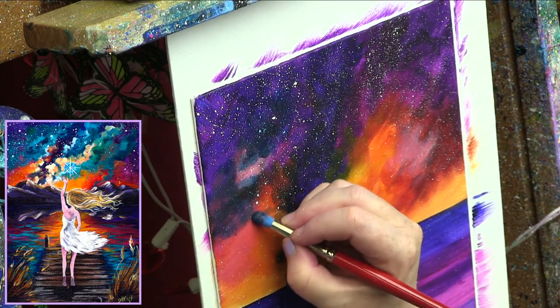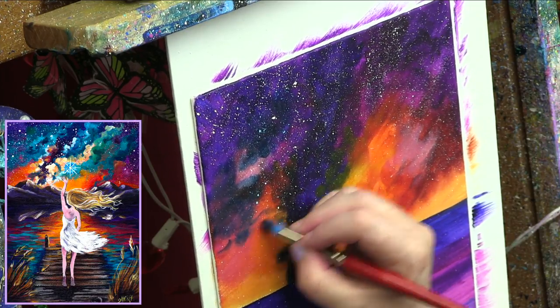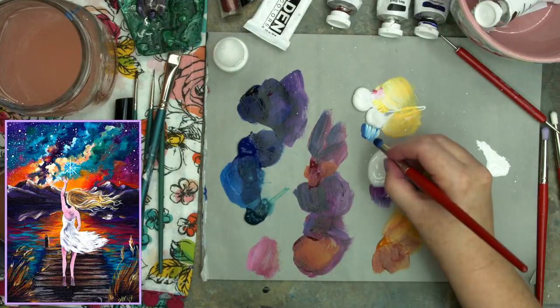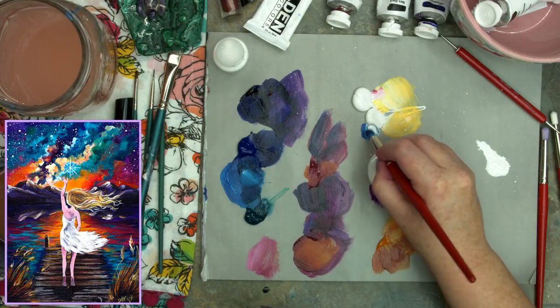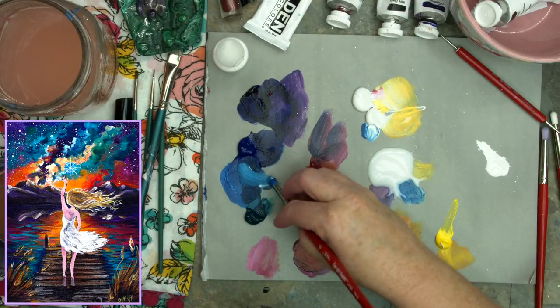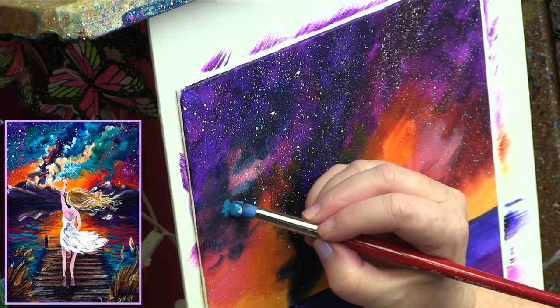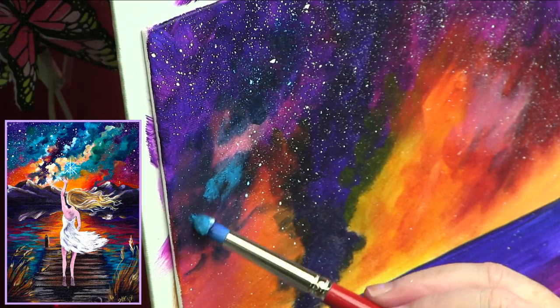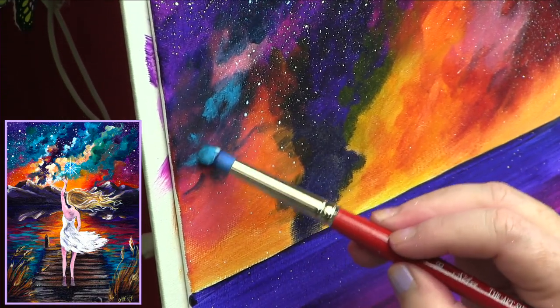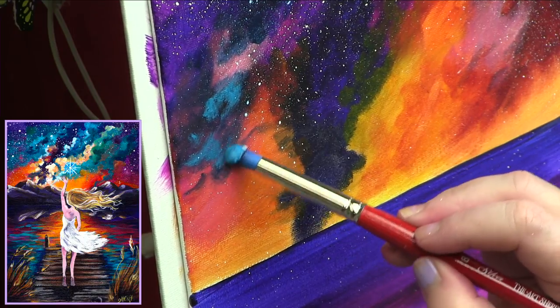Just back and forth. Let's be random. Let's be light. Let's be like stars. Now, to pick up the color on this, I'm going to add a little white to my brush. See a little bit of the white here? Yeah. And I'm going to come in over my dark colors and start to add a bit of soft, light value. And you can see I'm just going back, forth, or circle.